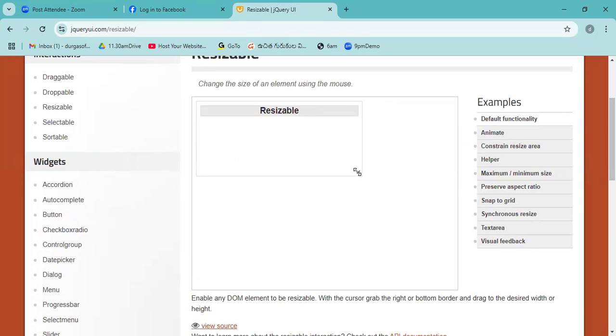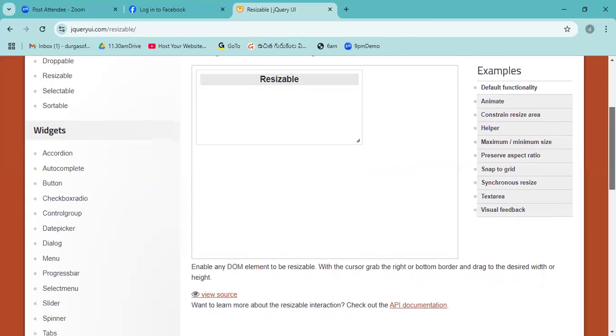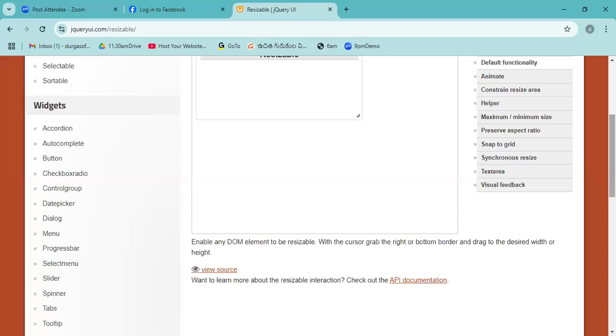This resizable effect we can show to the user. This is the resizable effect. We can create it because of jQuery. Like this, selectable, sortable, resizable. All types of effects we can create by jQuery. Because of jQuery only, we can create this type of effects. Okay, here we are able to create jQuery related effects. Next, we can see here.